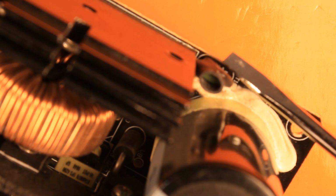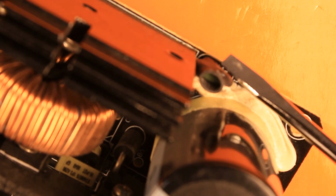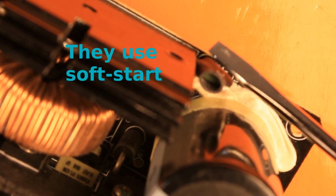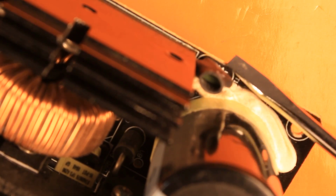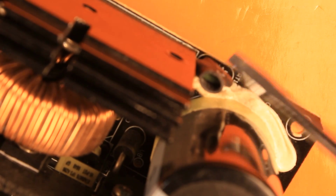really high conversion efficiency power supplies, they either don't use one of these, or they use a relay and switch off the thermistor through the relay after it has done its job. Talking about the main filtering capacitor, it is a 390 microfarad, 420 volt. Yeah, that's kind of okay.